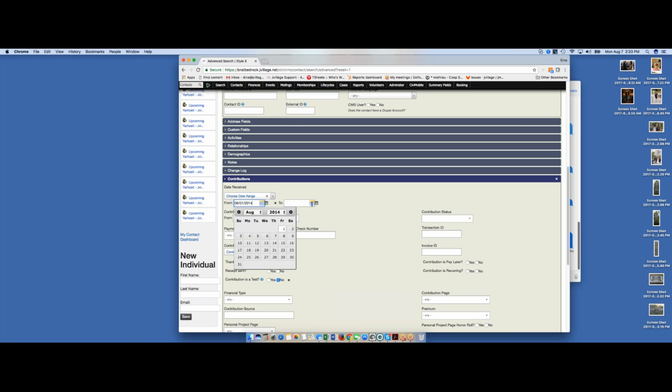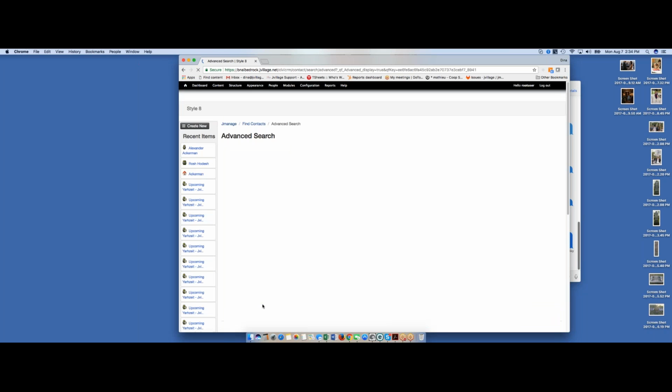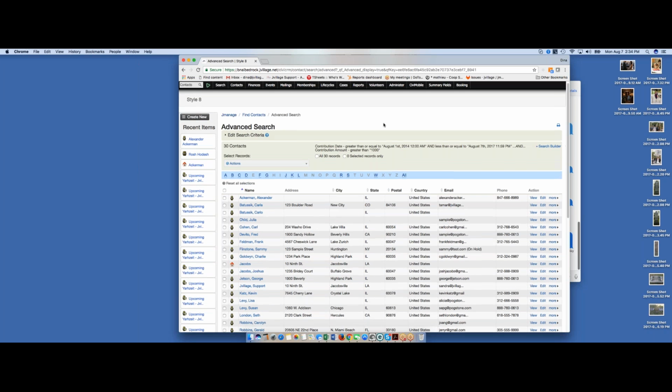So let's say from 14 to today. And then I'm going to run my search. So all of these people have given over $1,000. And I made my search very broad for any particular financial type, but you could make yours very specific.